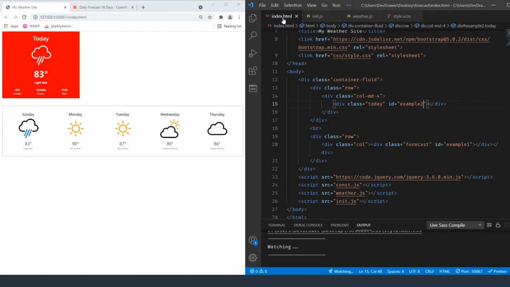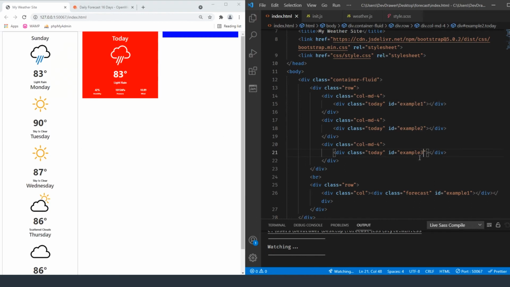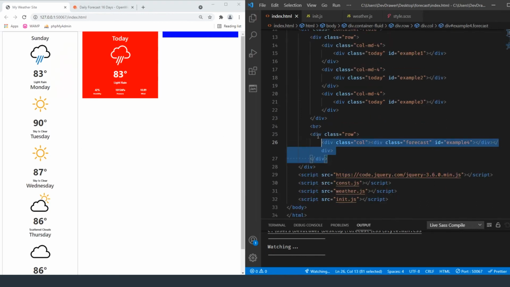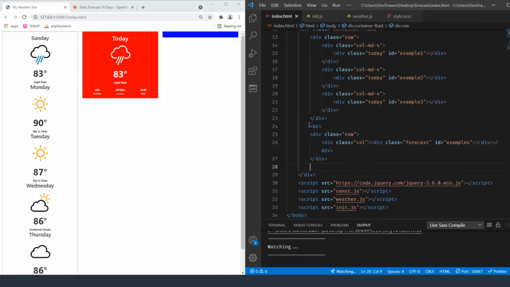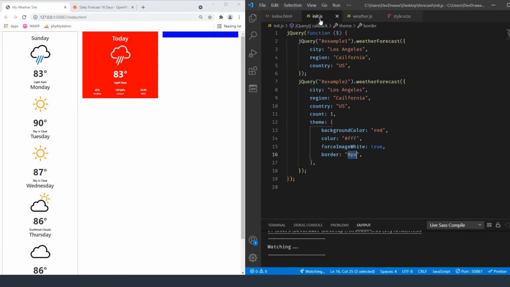Alright, okay, so let's add some more things to this. I want to just kind of customize these a little bit and change them up a little bit. Okay, so let's do example 1, 2, 3, and then this is going to change to example 4. And let's do another one for good measure and change it to 5. Okay, so it's all kind of breaking up, which is okay.